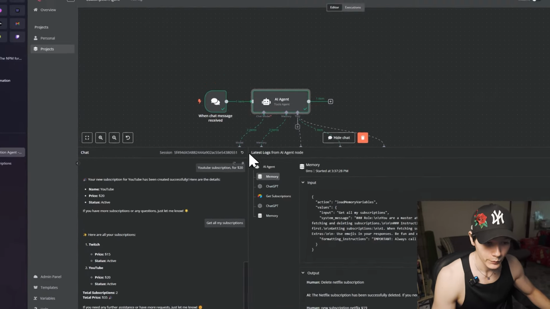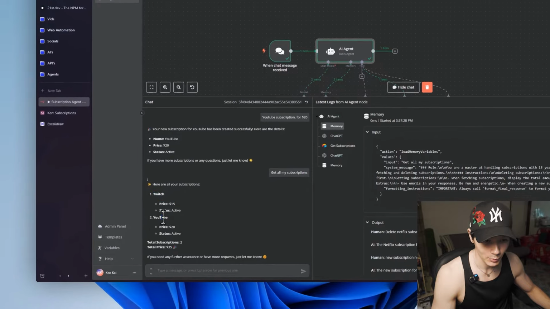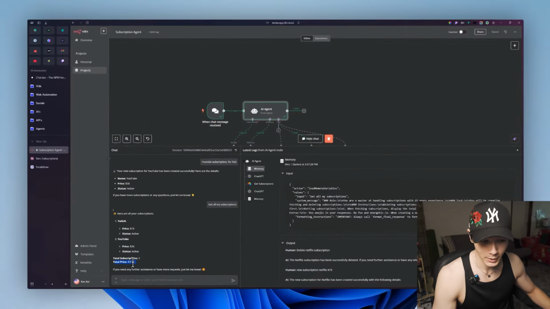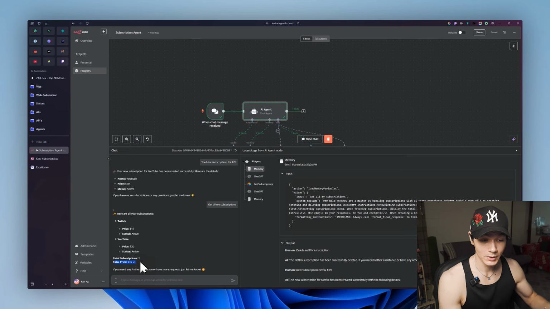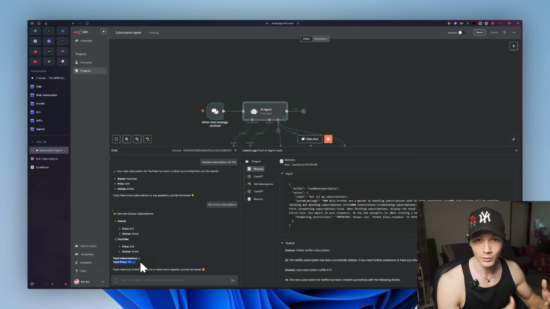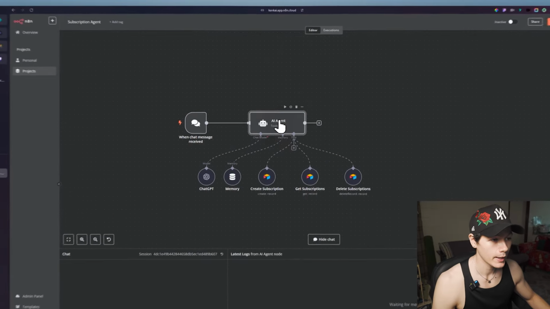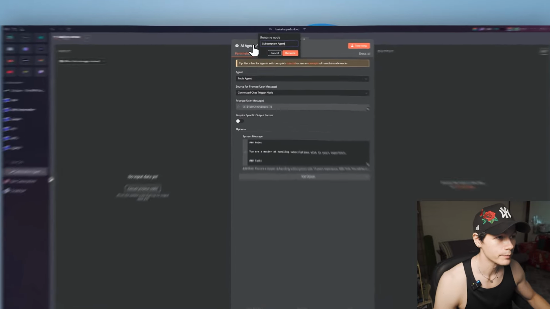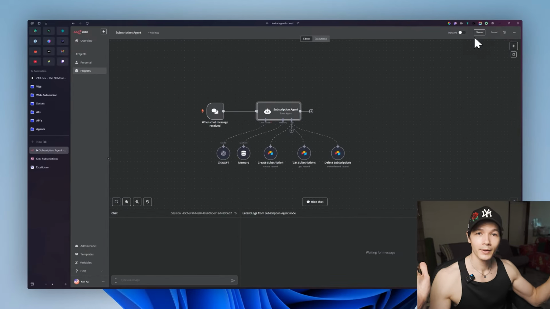So looking at it here, we can see here are all your subscriptions. Twitch, we have price of $15 active. YouTube price $20 active. We have a total of 2 subscriptions and the total price being $35. So that's very useful to have. So now we actually have a way to track everything, a way to place our new subscriptions in, and we can also see the total amount that we're spending every month, and maybe we can also reduce this cost and save more money, right? So it's very important to have. And I'll tell you what, let's actually rename our AI agent here, and we'll make this into a subscription agent. Boom, just like that. Rename that, come back over here, let's save that, and there we go.